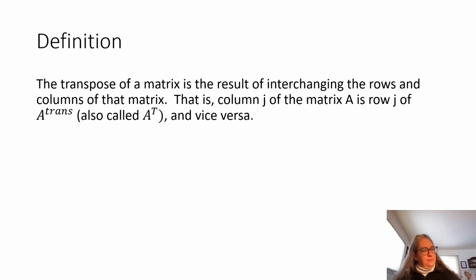Okay, now it's time for another definition. This one, it's called the transpose of a matrix. And you get the transpose of a matrix basically by switching the role of rows and columns. So it says here, the column J of matrix A becomes row J of A transpose, or also called A to the upper T. This is the more common notation. So whatever was your first row becomes your first column, whatever was your second row becomes your second column, and so on. In the next example, we'll have this come up, so I'll show you an example of it then.